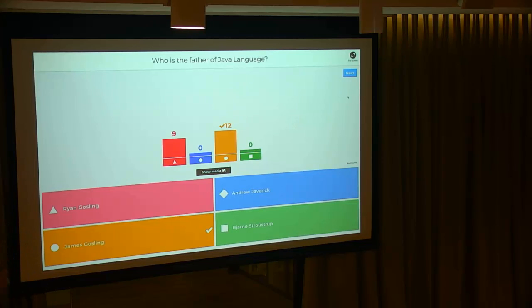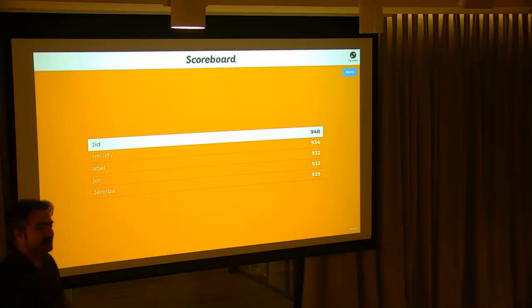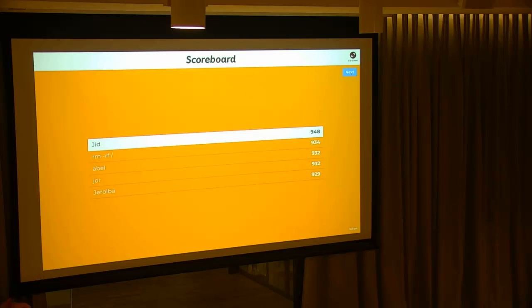Bien, bueno. Vamos a ver cómo está la clasificación. Recordad, cada pregunta son 1000 puntos y la respuesta es por velocidad. Bueno. ¿Quién es JID? Vamos a empezar a poner en armas como si no ponéis nombres sensibles. ¿Quién es JID? ¿Por allí? ¿Quién es JID? José Ignacio. Bueno, no os fiéis porque esto cambia muy rápido, ¿eh?